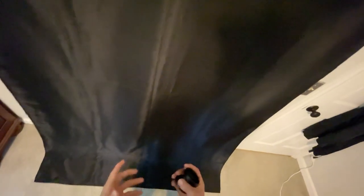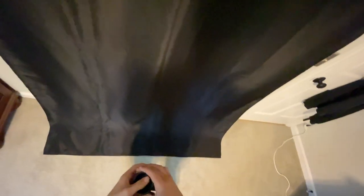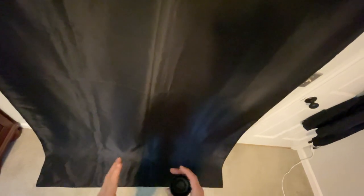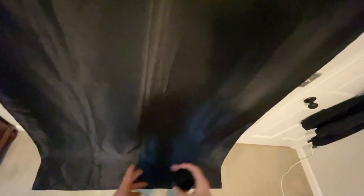This trick is kind of like an element you can use to get into any combos or tricks — any combo that starts in a trapeze, you can use this. It's a nice little flashy flare. One tip before we start: I'd recommend using a shorter string. It's a lot easier. You can also just create a wrap around your wrist to shorten the string a bit. If you find it easy with a long string, do it that way, but it is easier in my opinion with a shorter string.